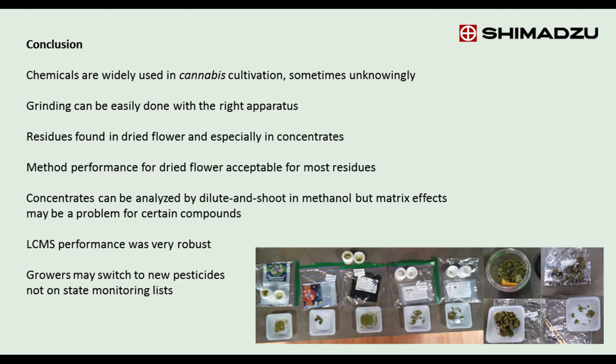And so typically, even though the instrumentation could make the measurement, we usually need to dilute the sample more for the potency measurement. And due to some other factors such as the ease of calibration, we usually recommend running potency by an LC-UV and then dedicating the LC-MS towards the pesticide measurement.